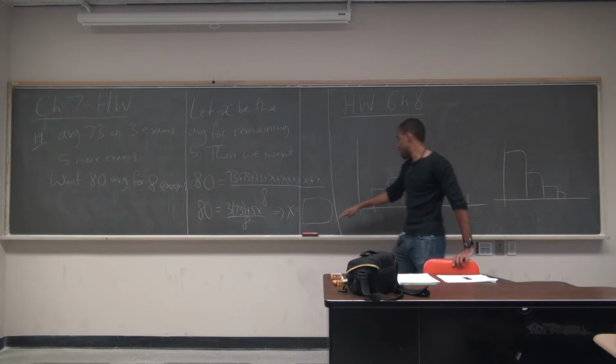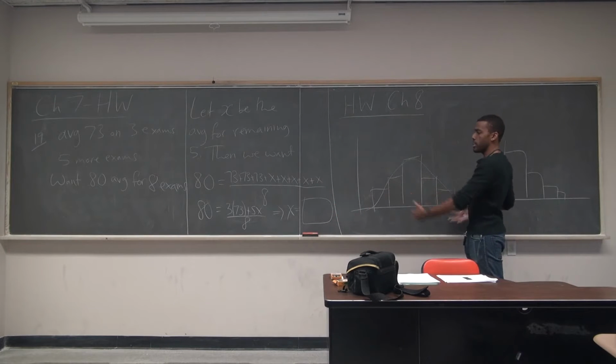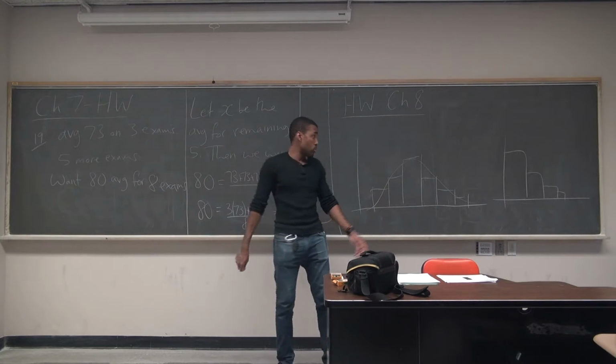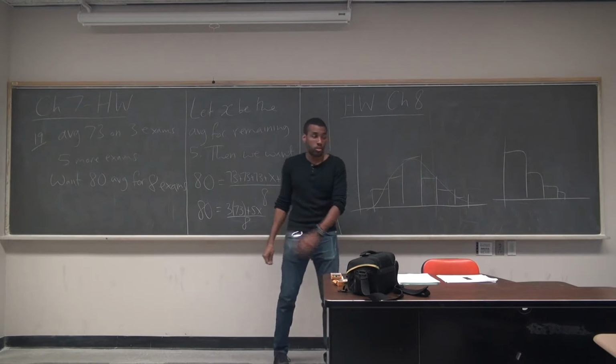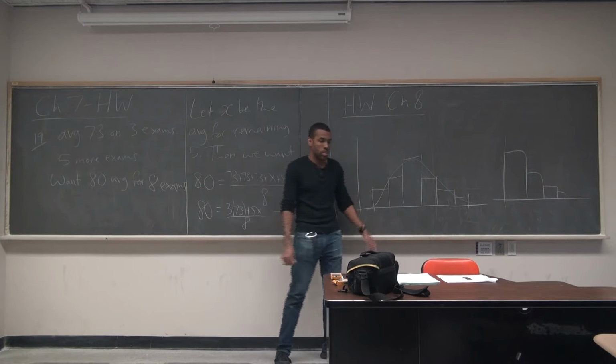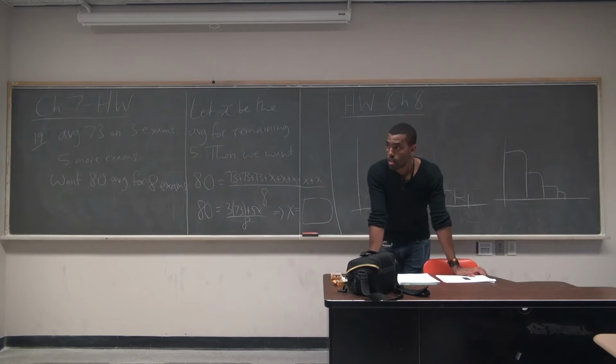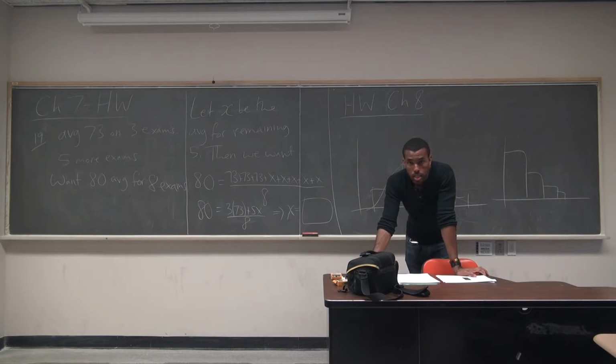Once you do that and make your histogram, then based on how that looks, you can sort of know what tricks you can use. There are some tricks that only work when you have a bell-curve shape, and some you have to use in general. Other questions on chapter 8?